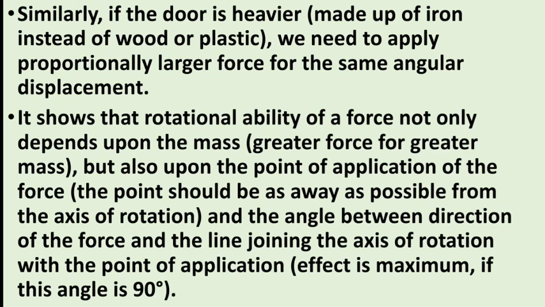It shows that the rotational ability of a force depends not only upon the mass, that is, greater force for greater mass, but also upon the point of application of the force, which should be as far as possible from the axis of rotation, and the angle between the direction of the force and the line joining the axis of rotation with the point of application, that is, the effect is maximum if this angle is 90 degrees.